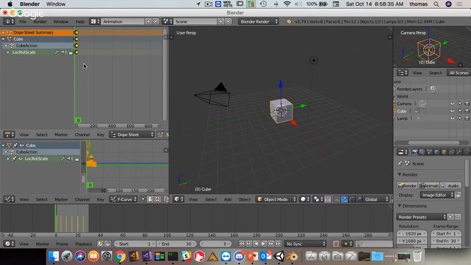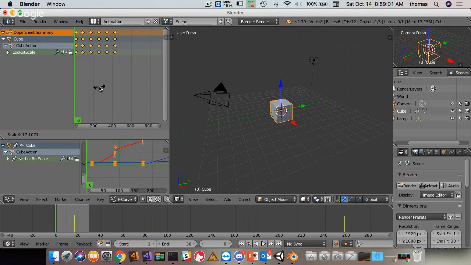Well, the great thing is that in my scrubber, I can select all my stuff and I can scale my frames way out there, so it'll take a lot longer. Take a look how I'm doing that. I'm actually scaling them out. So you can see that the keyframes are going to be scaled out. So instead of taking 30 frames, I want them to take, I don't know, let's say 180 frames. And now, of course, they're not going to show up. Oops, let's go back. That's too many.